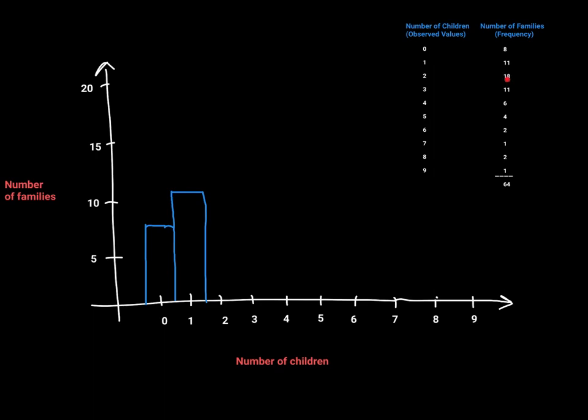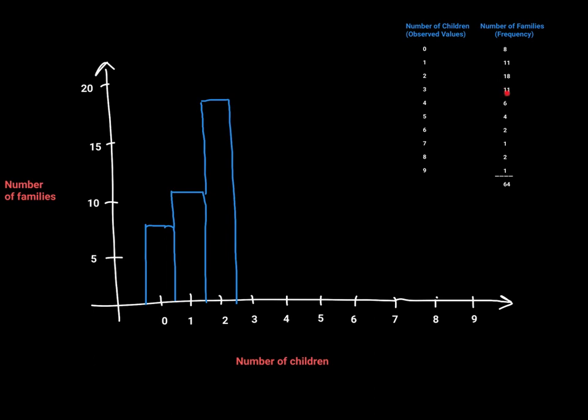Now, 18. Now, this is the highest value, the largest number of families. So 18 families have 2 children. So 2 must go all the way up to 18. So hopefully that looks about right for us. So this bar here, did the best I could. I'm taking extra care here because when you draw a histogram, it's important that these bars are the same width and that each one is centered at this value along the horizontal axis.